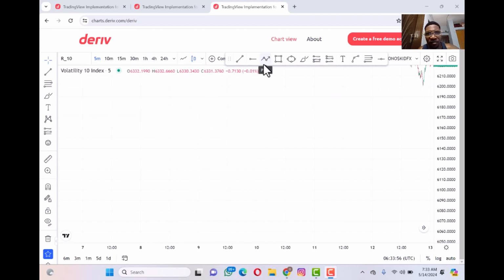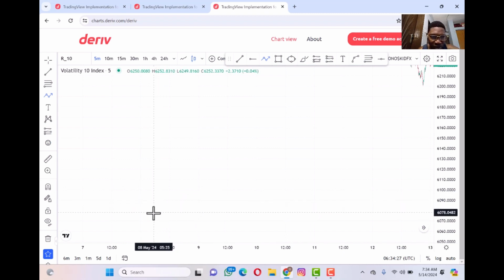Before diving in properly into the chart, let me just give a schematic of what you should be expecting on how you go about it. Now, I'll just be explaining the entry criteria for this trendline strategy. The first thing you need to do is to study your higher time frame perspective to get the overall bias of the market, or where they think the current trend of the market is, whether the market is bearish or bullish. If it is bullish, you want to look for a buy setup, and if it is bearish, you want to look for a sell setup.